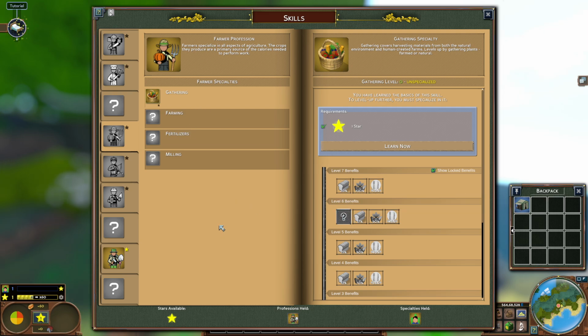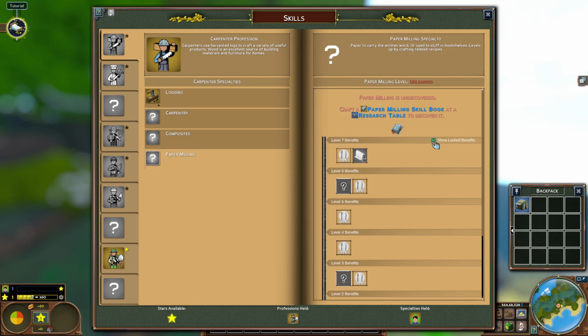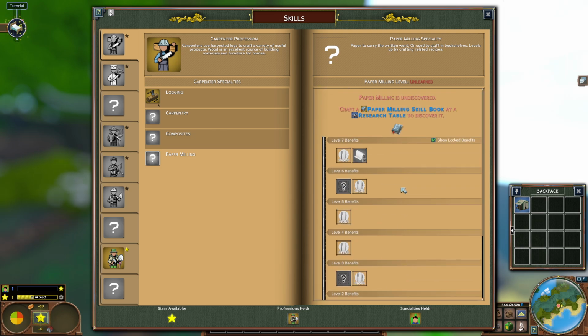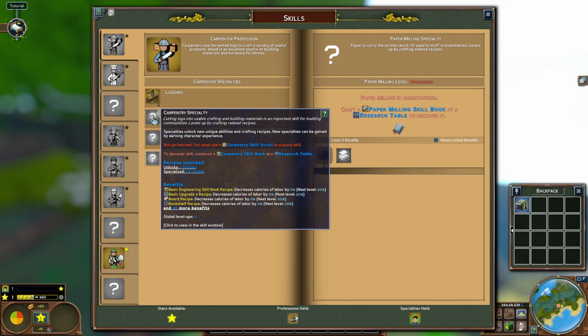Now, a quick rundown of what these are: you have the carpenter profession, which deals with wood, logging, carpentry, composites, paper milling. Paper milling is kind of an iffy one because it deals with wood, but it doesn't have much of a benefit to it. You can make bookshelves and you can make paper, which you can't even make bookshelves, can you, through this? You need paper to make bookshelves. Otherwise, paper doesn't have a huge need, but it is still useful for someone. Composites at level 4, carpentry is the next level. Again, some of these that are locked, you have to unlock with research skill books using the research table, which again we will cover later on.